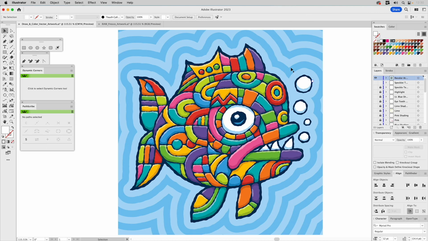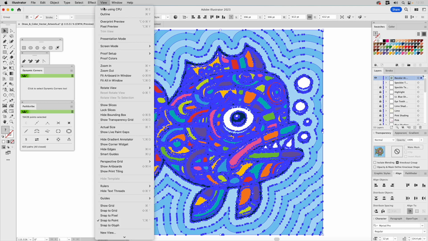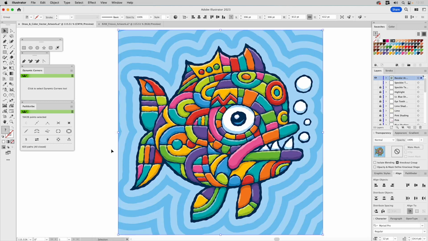And by the way, one thing that's good to do is, I always forget this command, so I should have written it down in my notes. Let's go to View. I believe it's Command H. Yeah, hide edges. So when you're using the recolor tool, it's selected, but it doesn't get in the way with all those anchors. I normally like that selected, but not on this type of artwork. It just is obtrusive to viewing the artwork.